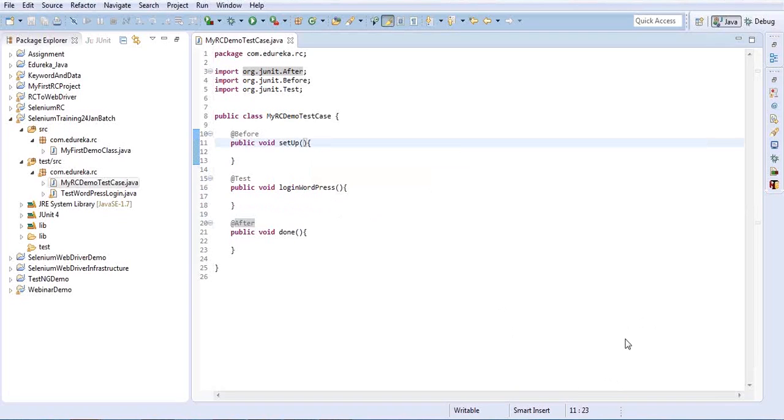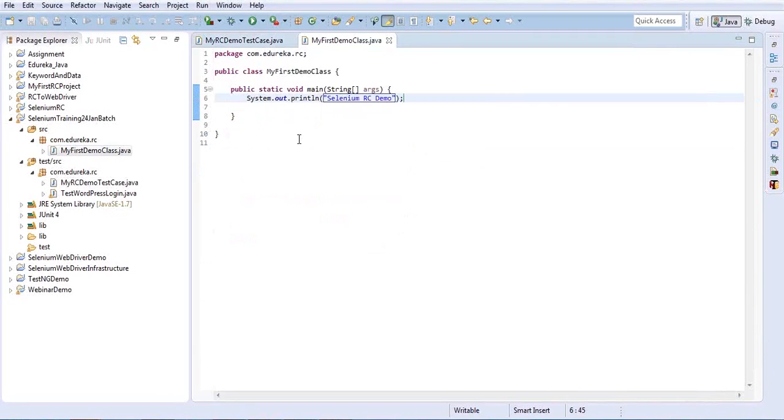So we'll launch a server in before, in test we'll write our test, and after we'll exit it. Once we do the execution, we'll get a proper result, and we can get some graphical view saying that my test is done. That way things can be done.